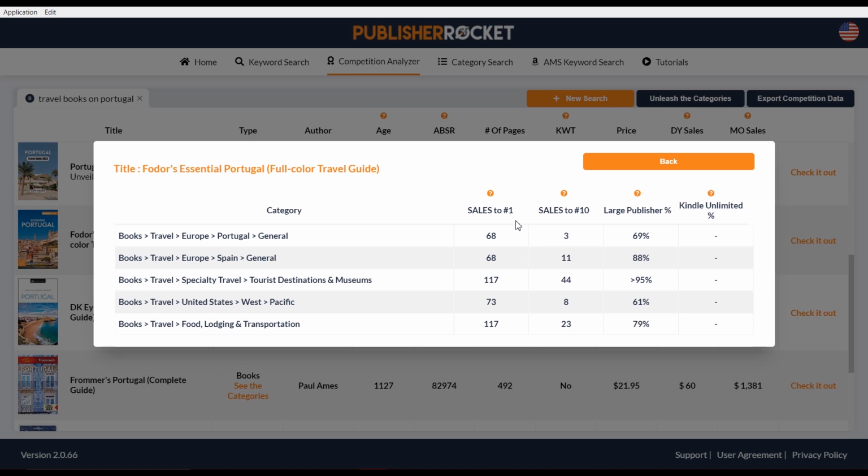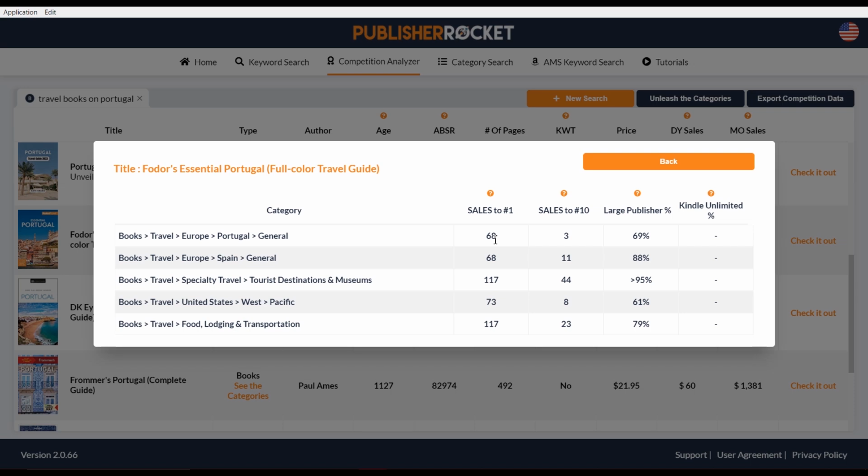The higher your sales, the more ranked you become. If you want to become number 1 in this category, just make 68 copies of a book sales in one day, and bam, you'll be number 1 in that category. If today you don't make up 68, if another book makes more than you, you drop. That's how it works. You drop.